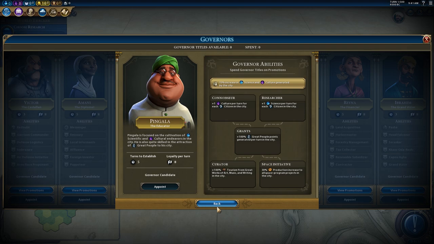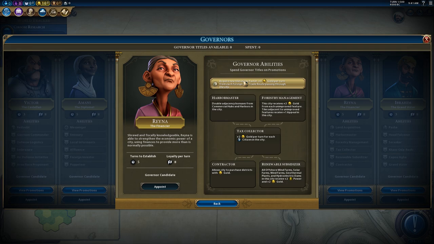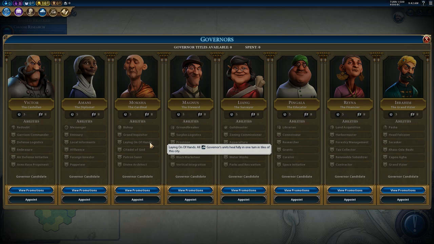And I also think it's worth it to invest 3 points into Reyna, get tax collector so that you have extra gold generation. Whether or not you go for Harbor Master or Forestry Management is kind of up to the situation that you're in. If you have a second coastal city that doesn't need Liang in it, you can go for Harbor Master, build a commercial hub and a harbor in it and get tax collector. Or you can go for Forestry Management if you have a decent number of unimproved features and then go for tax collector. So I'd say that kind of more or less covers all of my thoughts on governors that I have right now.